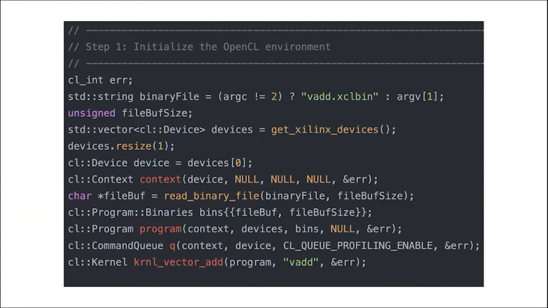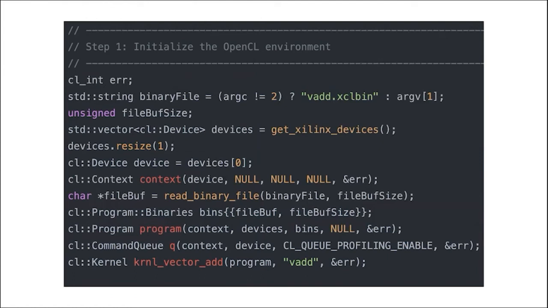Okay, at first we define the binary file, and the binary file is the FPGA build target. So the HLS will be built into this binary file. Then we get the Xilinx device. We have to detect how many devices we have, and because there is only one device here, we get the device at index 0.